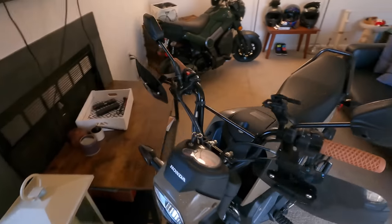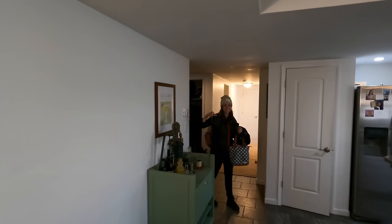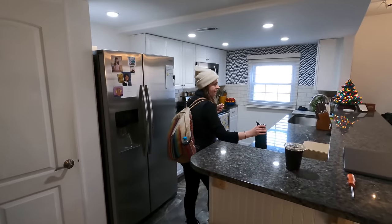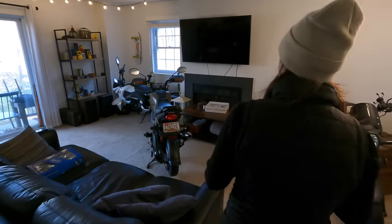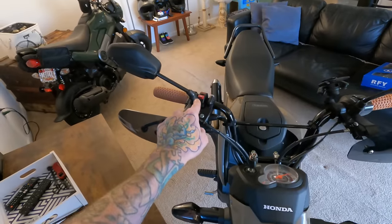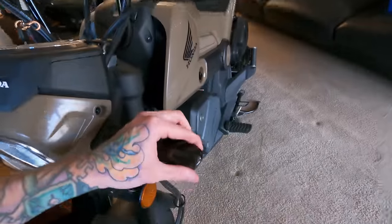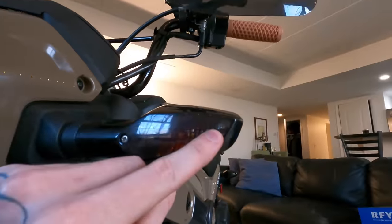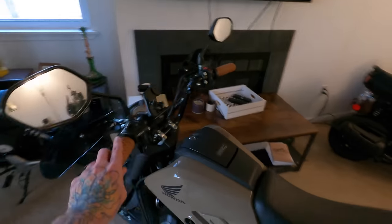Then I moved on to the other side and as soon as I put it on, something wasn't right. Nina came home right then — welcome to the Navi budget build, there are hand guards now. Nina's first reaction to the smoked turn signals was great and she immediately said she wants those on her bike too. Then literally mid-filming, something cracked and stripped out and popped off the hand guard — maybe I tightened it down too much. But anyway, I showed her the uneven hand controls — the mounting point on one side is literally an inch or two further over and the mirror leg is shorter.